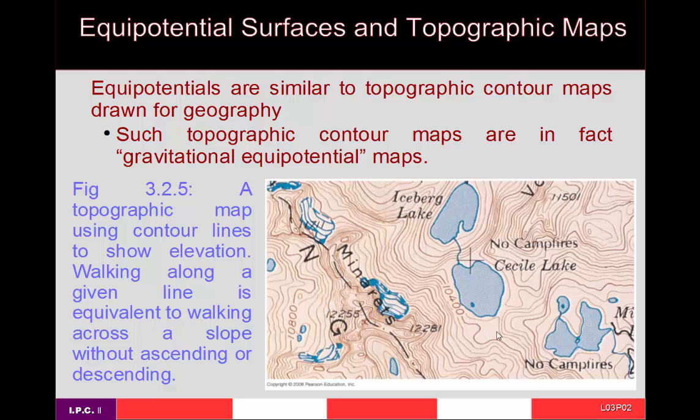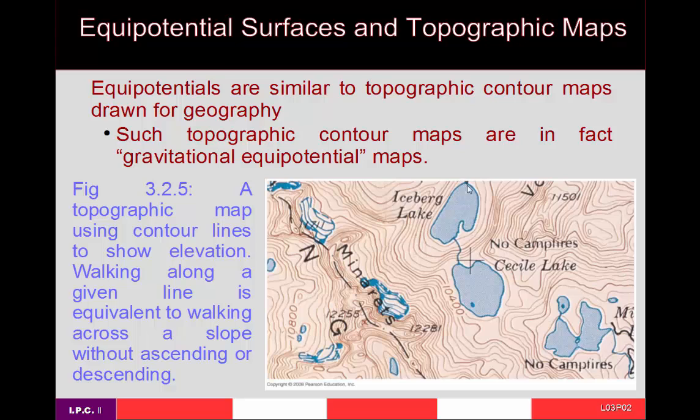So I guess we're looking at some mountains. And as you move in one direction or move in the other direction, you change elevation because you're walking up or down the side of the mountain. So these lines represent a contour at which you are on the same elevation. So if you walk around the mountain on this line, you're not going up or down the side of the mountain. You're staying at the same height above sea level.